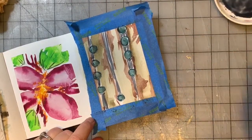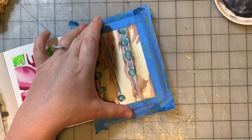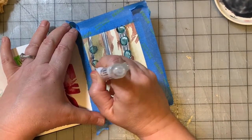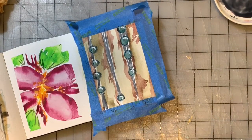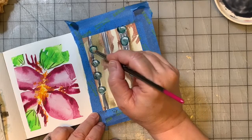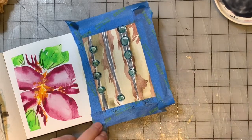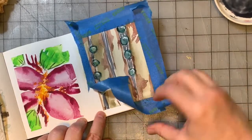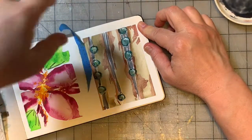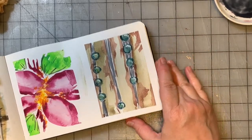It doesn't look like anything in particular, but there's just something about it I like, and I would do these colors again. I'm going to go in with my white-out pen and just add a little highlight — just something like that. You could, if those weren't too dry, go back in with your damp little scrubby brush. Let's take the tape off. I did get a little brown there, but that's a cute little painting. So 30 paintings in 30 days — there's number 10.